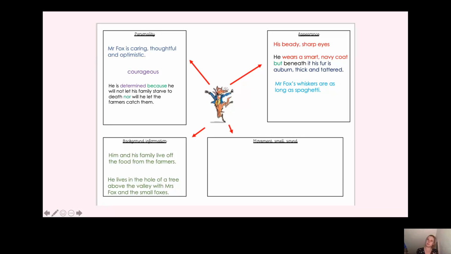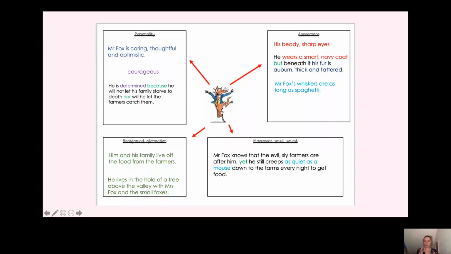And I thought of a sentence yesterday that included a conjunction and also included that idea of him creeping down to the forest. So I am going to include in this paragraph about his movement, Mr. Fox knows that the evil, sly farmers, so look, I've got an expanded noun phrase, are after him. Yet, so one of my conjunctions, he still creeps as quiet as a mouse. So what have I included there? Yes, I've included a simile, haven't I? Down to the farms every night to get food. Okay, so that's a sentence I would like to include about his movement. And look, I've included a conjunction and a simile and an expanded noun phrase all in the same sentence.